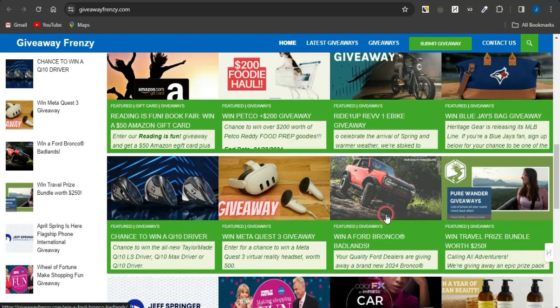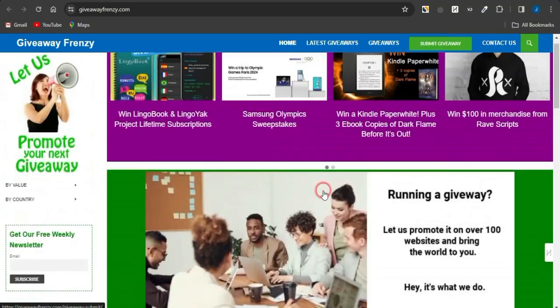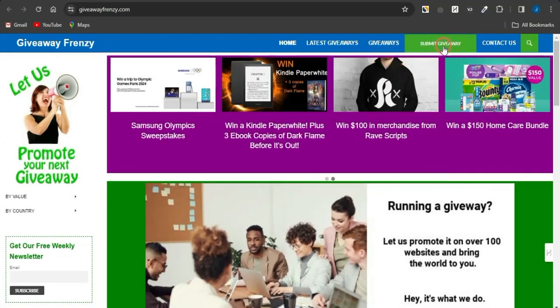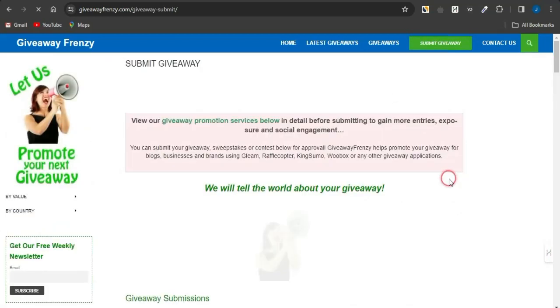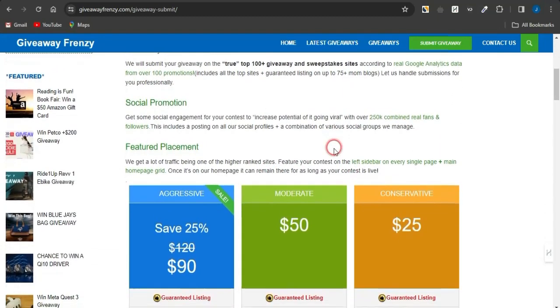and if you do keep on scrolling through, you'll be able to see lots of cool and amazing offers right now that you can just simply grab hold of. Now you need to just simply link your offer to one of these right now, or list your offer among one of these by clicking on submit giveaway. Once you do click on submit giveaway, guys, you're going to be brought to this page right now. Now if I do keep on scrolling through, you can actually see more details about this right here.